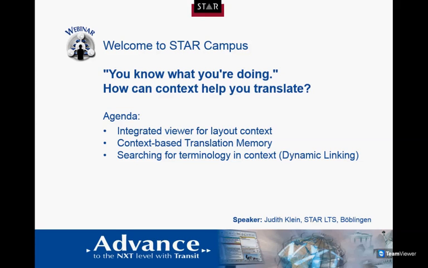Based on pre-translation memory, this is about the context information lookup for the matches from the translation memory. The third project demonstrates this function. Terminology in context, dynamic linking: you'll learn how you can find context information for the terms of your dictionary. I use a project again to illustrate dynamic linking.